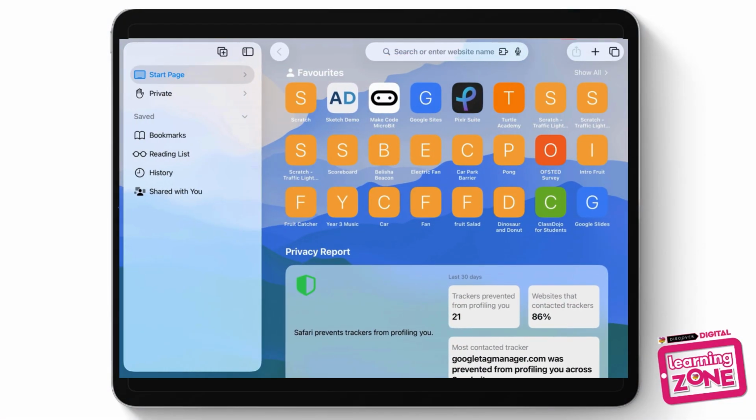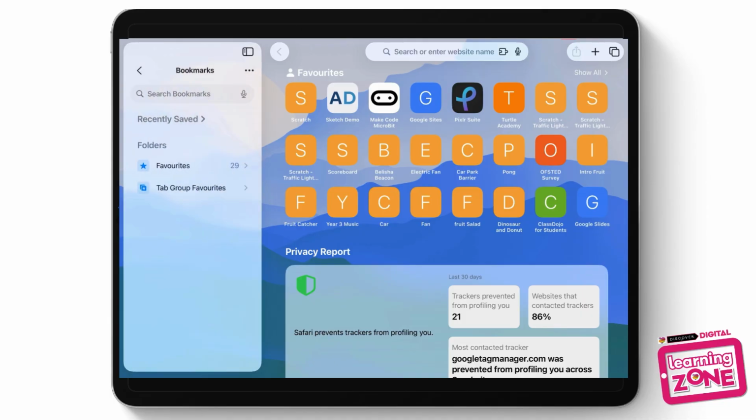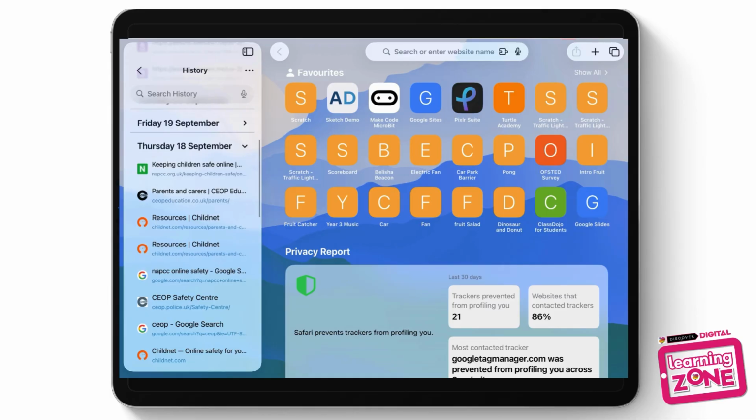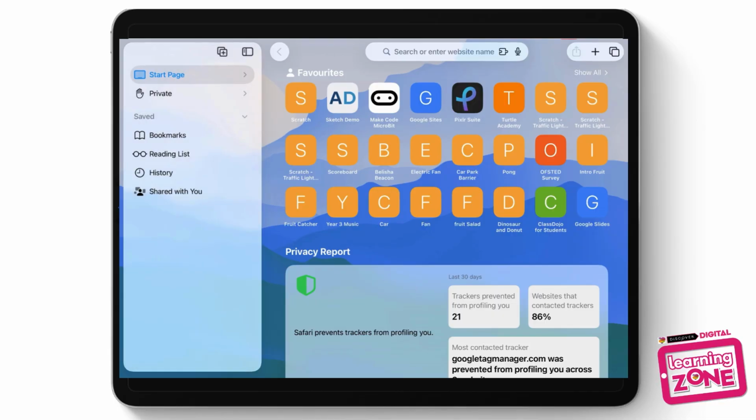So at the top of the screen, we have our menu that we just talked about before. And if you tap on there, you can either have that visible at all times, or you can move it to the side so that it only comes up when you tap on it. And in here, this is where it saves any of your bookmarks that you have, and your history. So for example, if you wanted to go back and have a look at something that you browsed earlier on in the week, you can do that through your history.